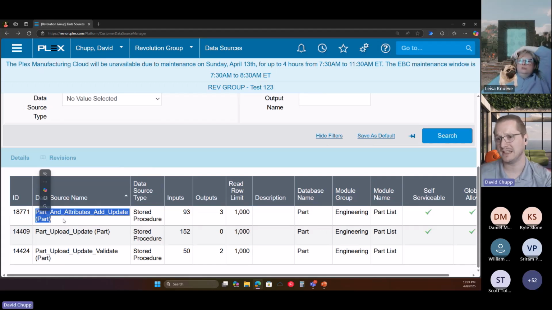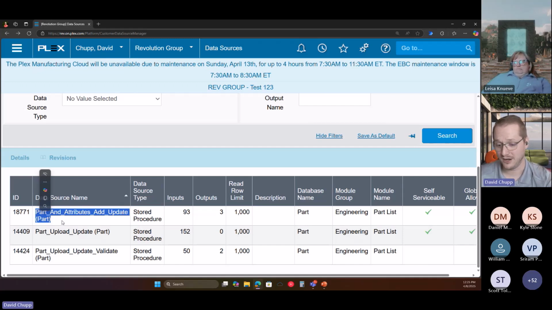If, for example, this data source here was not available inside of VisionPlex, you can create a ticket with support to ask for this to be enabled for VisionPlex. There is quite a process they go through there. They don't just turn it on if it's not already in VisionPlex. They usually go through a security review to make sure that it doesn't have any unintended consequences of turning it on. Some of the classic data sources that were migrated don't have what I would call guardrails in the data source, and you could have pretty easy unintended consequences of using it.